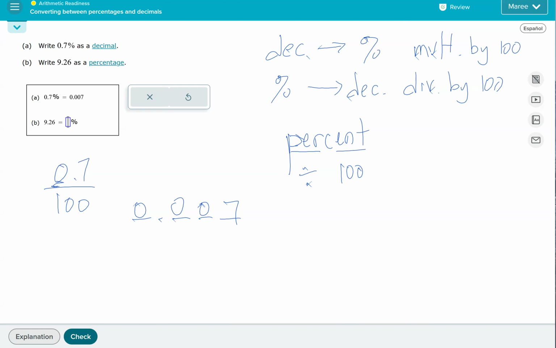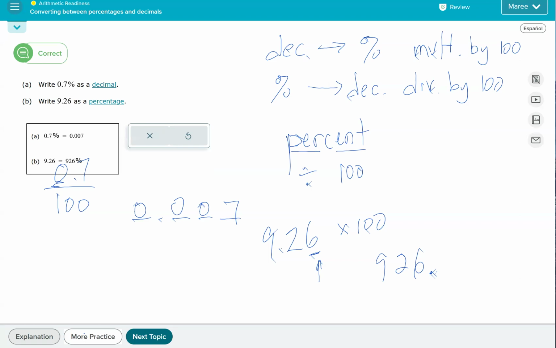You'll start seeing a pattern where it looks like you're moving the decimal, but we're actually moving the number to the right place. So if we have the decimal and we want the percentage, we times by 100. So we look at the hundredth spot, that 6 now needs to be in the ones place. So the decimal will come after it. And then there's nothing after the 6. We don't have to put zeros after the decimal, but we have a 9 and a 2 before the 6. So it would be 926 is what you would type in there for your percentage.